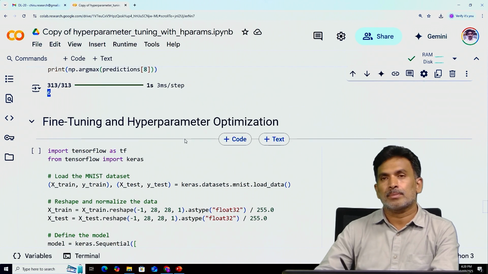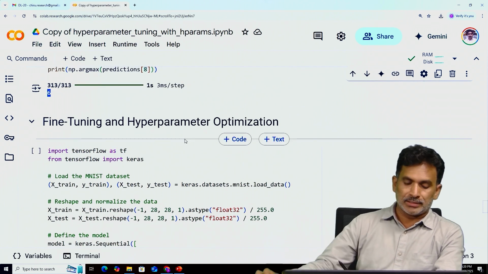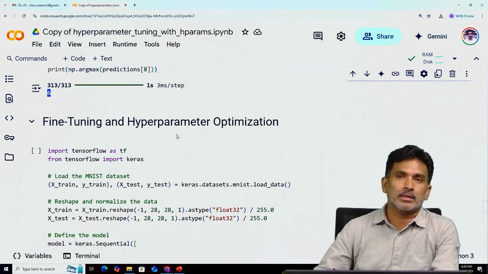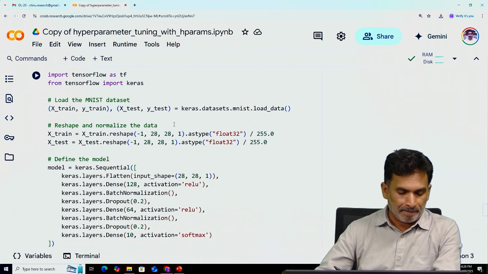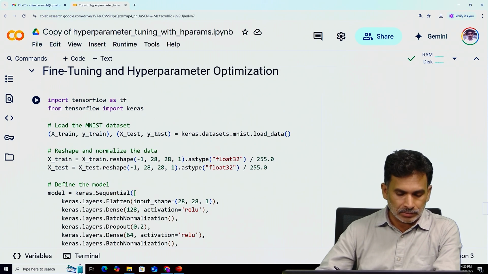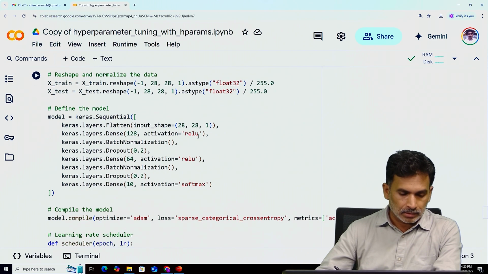The next part, the main part, is hyperparameter tuning, also called hyperparameter optimization. This is the complete code with a little modification, because the parameter tuning needs to be done. This is the same as what we discussed so far, and all this part is the same. I kept it in a single cell.